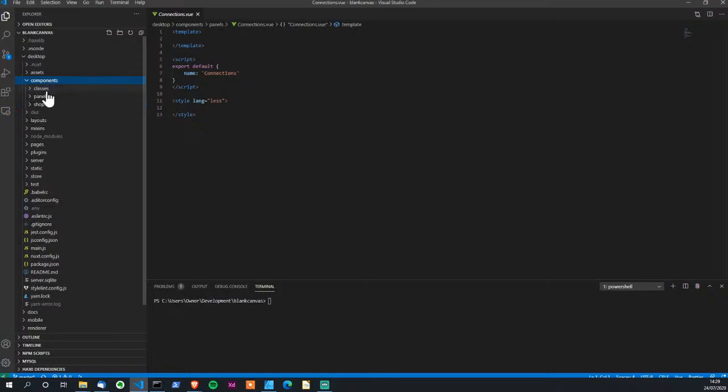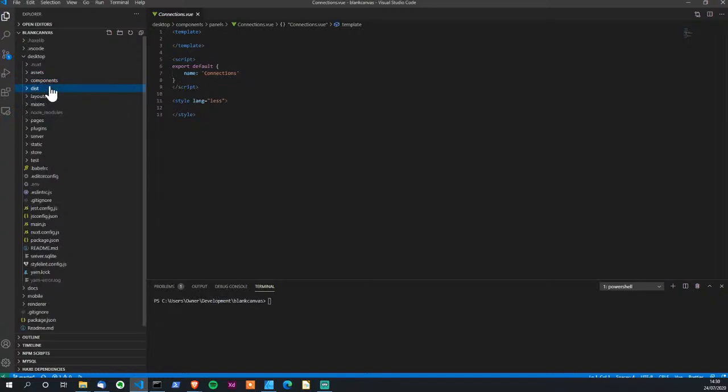So your components are divided up into classes, which are the main objects, and panels, which are the different panels that you have open. So for example, here I have a panel which has the files. Here I have another panel for the code editor. Here I have another panel for the terminal. These will be classed as panels. And then you'll have the shop, which is the actual store. But I don't like calling it the store because Nuxt has its own store for a very different purpose.